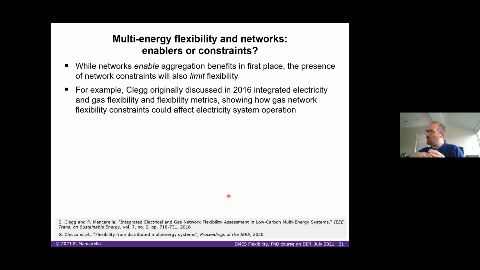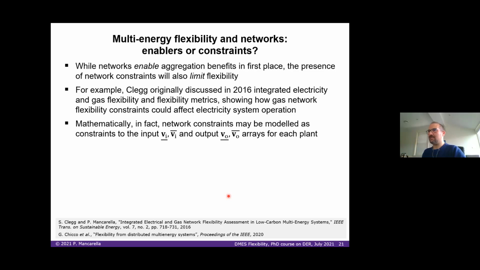So I will show on the electricity system side that the ramps that we require through, for example, gas generators can actually be supported by the gas system with a very different line pack compared to what we have today. And that may not be the case. So just again, to give an example of how you need to couple the network models to really see if the flexibility is available in the whole system context.